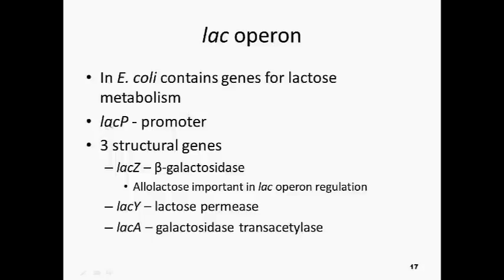And so when we look at this operon, there's a regulatory region, right, the LAC-P promoter, followed by then 3 structural genes. First is a LAC-Z gene, which encodes for beta-galactosidase. Beta-galactosidase is an enzyme that hydrolyzes lactose. There's also now a second gene, a permease gene, lactose permease, whose function is to transport lactose into the cell. The last gene is LAC-A. It's a galactosidase transacetylase. Essentially, it adds in a 2-carbon acetyl group to the molecule.